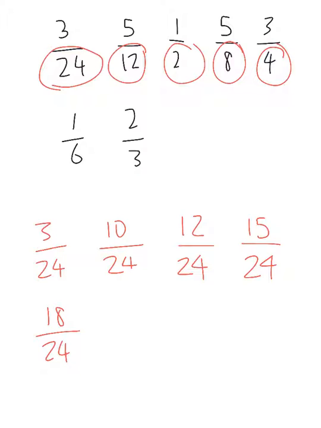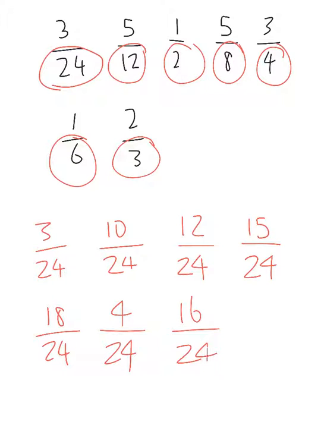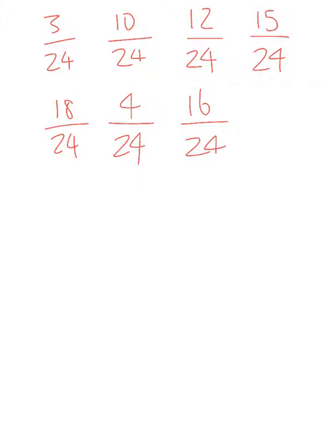All I'm doing is writing equivalent fractions, but writing equivalent fractions allows me to compare the size of them. Okay, 6 4s are 24, so I multiply top and bottom by 4. And finally 3 8s are 24, so 2 8s are 16 over 24. So now I have the slightly less difficult job of writing them in descending order from biggest to smallest. So all I have to do now is find the biggest numerator. So that looks like the 18. So I'm going to write the biggest fraction first.